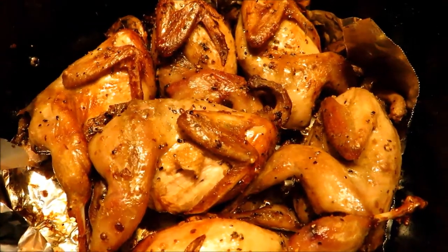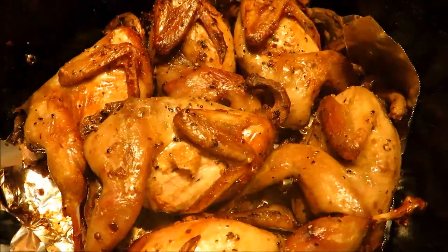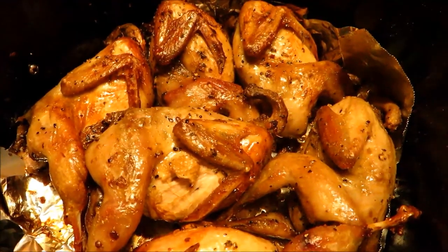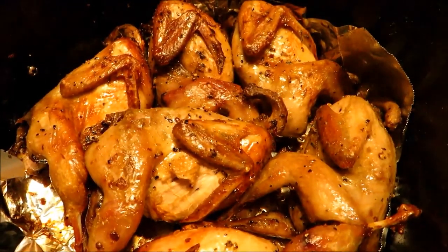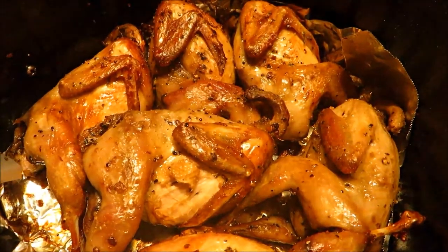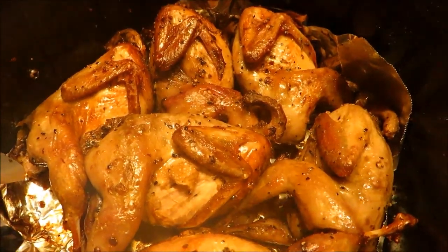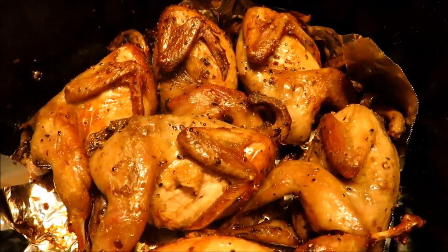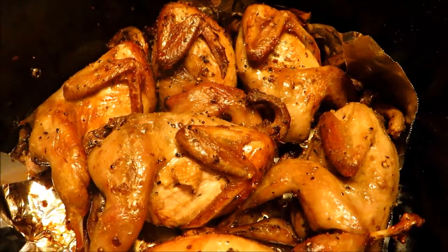Hello friends, it's Rick and Lisa's Kitchen in the Garden. I just air fried some quails for dinner tonight, and it's just an adventure. It's the first time I cooked quails. It looks really nice, smells very good. I'm going to share with you how to air fry quails for a change.